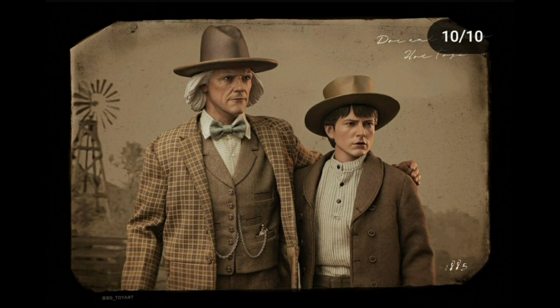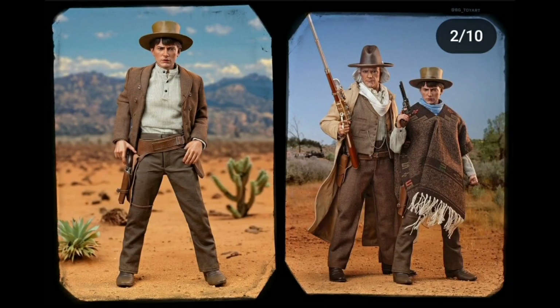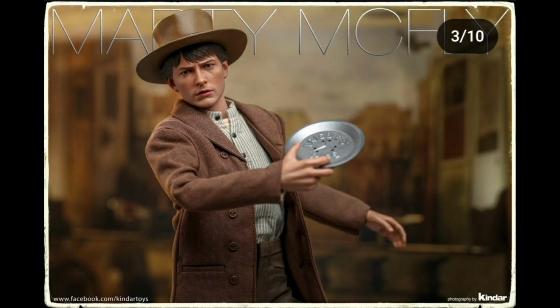I just feel like the cowboy outfits are pretty boring and basic, but that's what they wore in the cowboy times. I don't know how I feel about saying cowboy times, but you know what I mean. There's something about it that just doesn't stand out. Like, if you put them on a shelf with some of your other Hot Toys collectibles, say you had these two, and then you had the Guardians of the Galaxy, your attention's going to be drawn to the Guardians of the Galaxy, not these two.